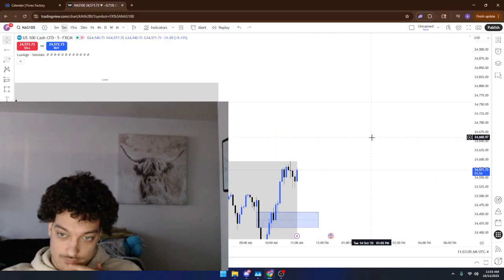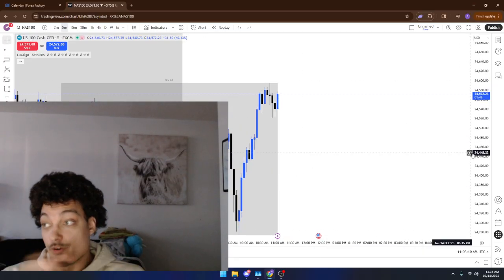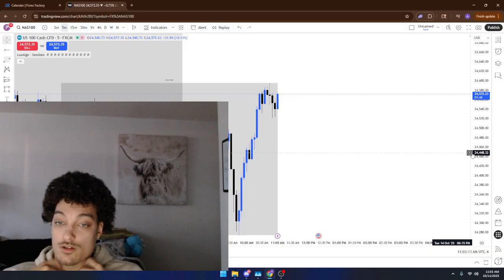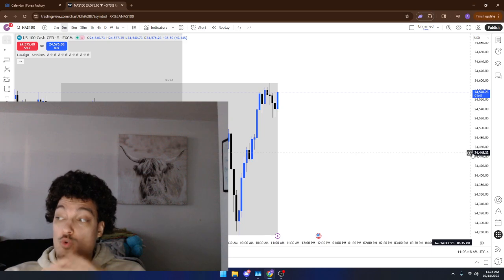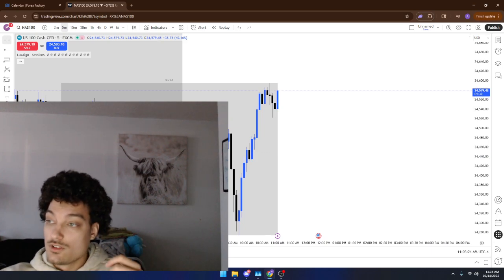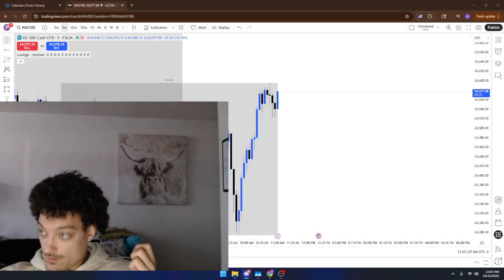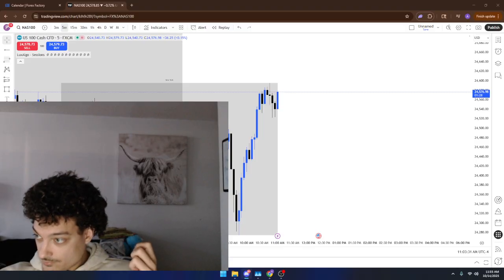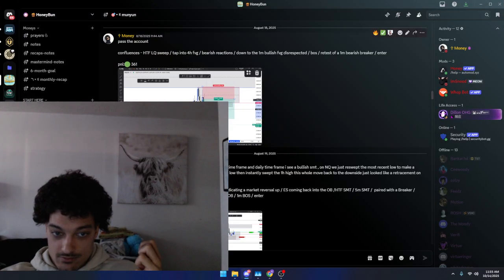But yeah. That was a breaker block. Breaker blocks, I use breaker blocks mainly over order blocks because breaker blocks are easier to see. Order blocks is like an extra step, but I still do use order blocks in a lot of my trades. I could probably find a trade right now where I use order blocks. See if I can see one where I took order block and breaker block. Okay, here's a breaker block trade.